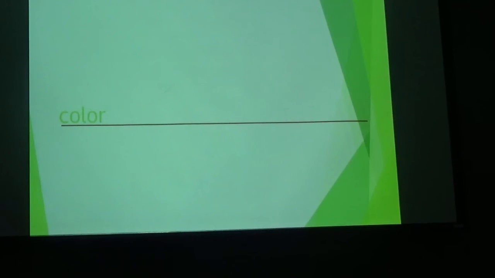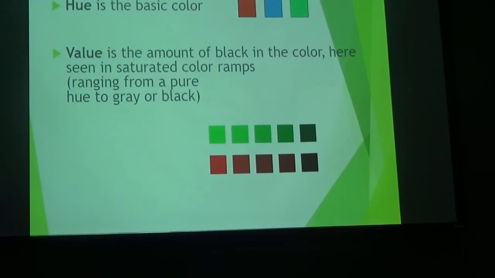All right, let's do a little bit of colorful stuff. Hue is the basic color. Now there are different color models. That's the RGB model, used in screens. You have the CMYK, cyan, magenta, yellow, and black, used in print media. And we translate between the different models. If you're an Adobe Photoshop person, you actually have multiple other models, but this is the most basic one. And then we have the value, where if you change the value, you will actually change the perception of that color.